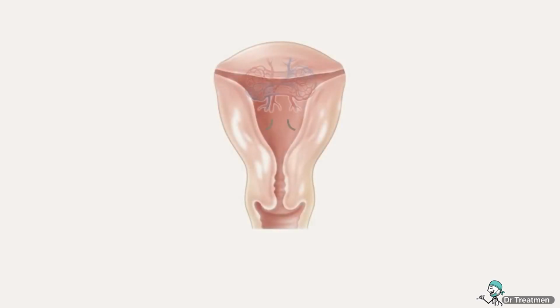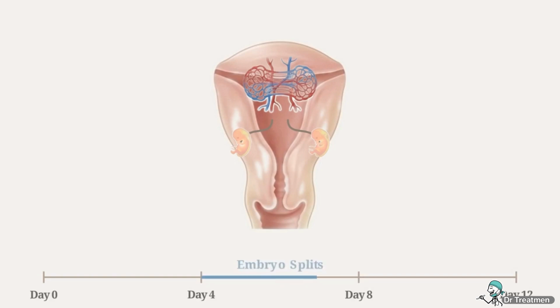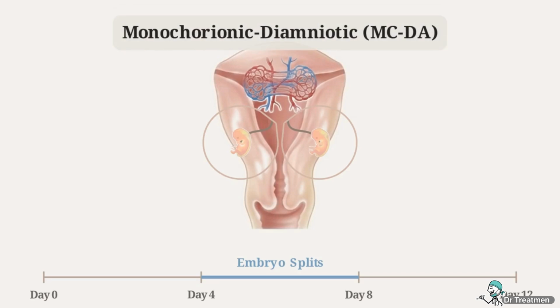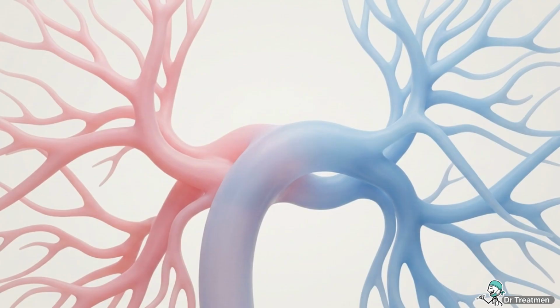In this second configuration, the twins remain in separate amniotic sacs, but are anchored to a single shared placenta. This occurs in identical twin pregnancies when the embryo splits between days 4 and 8. By day 4, the outer layer is already committed to forming a single placenta. The embryos separate just in time to build their own inner sacs, but they remain tethered to the same nutrient source. This shared placenta creates a connected blood supply between the two babies.